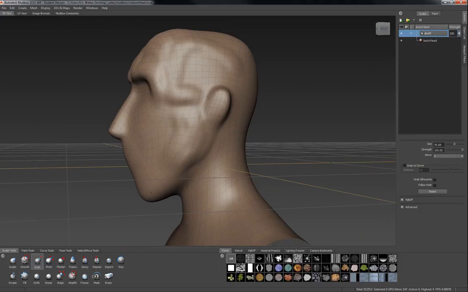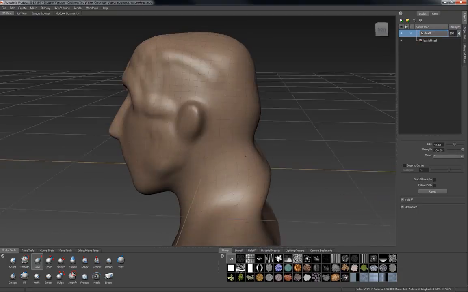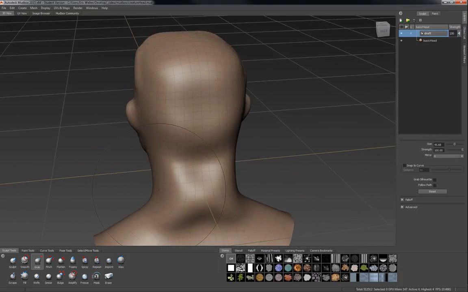There we go. And maybe we want to make sure that the back of his head, we've got a nice meaty neck. We'll pull this out on both sides. There we go.